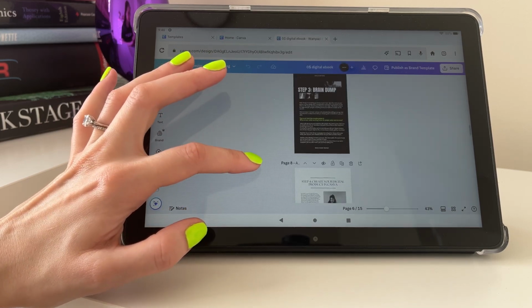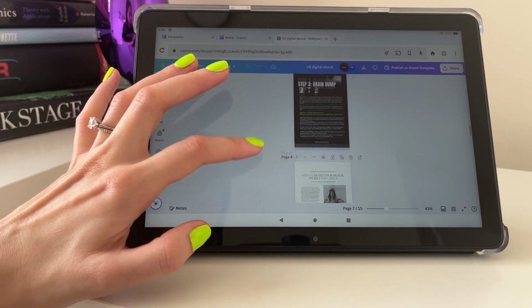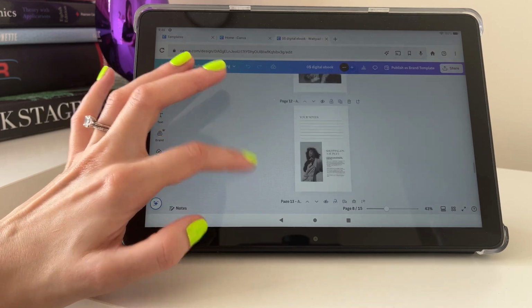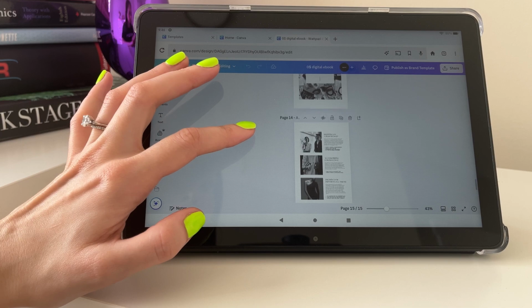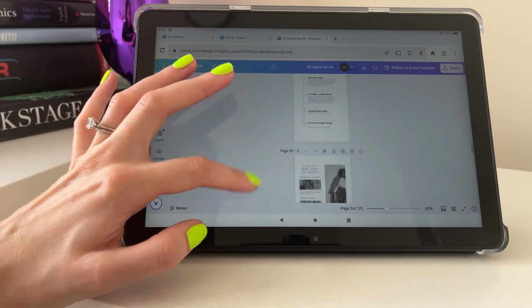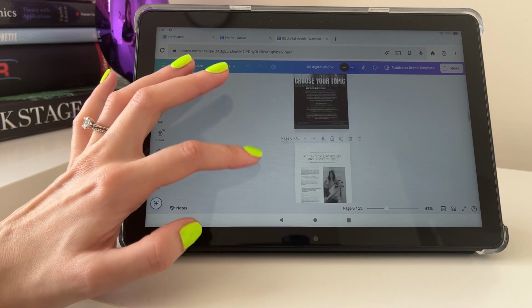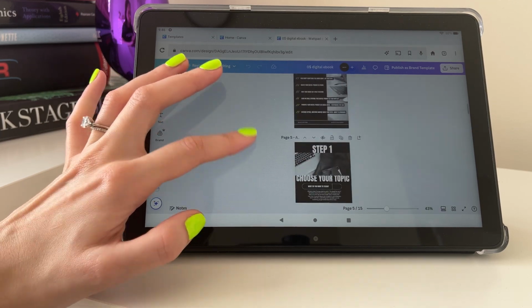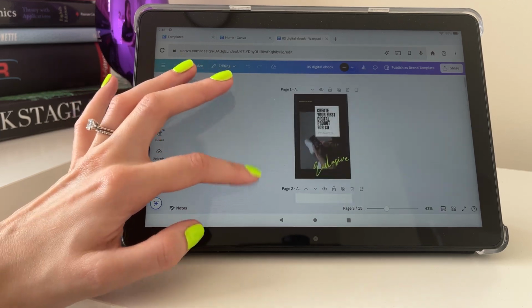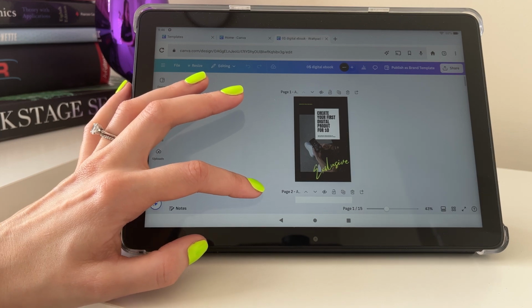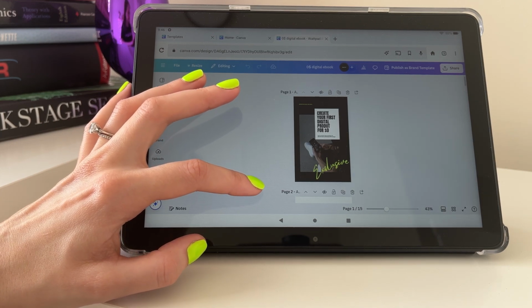But this is it here, and this was actually created using a Canva template. Of course, I have added my own knowledge, information, skills, experiences to this ebook. I've also updated some of the photos. You can see some that are still stock images, but some that I've updated as my own images. So this is the end result. So let me show you how it's done.